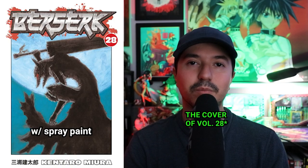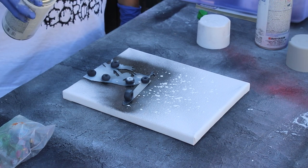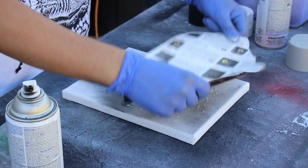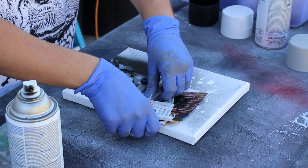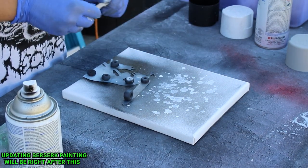What's up, everyone? In today's video, I'll be painting volume 28 of Berserk. But first, I found this footage of my first attempt at this painting just over a year ago. For this one, I just wanted to do a quick, simple version, so very little detail went into Guts and his armor. Even when I started this painting, I knew I'd do a bigger and more detailed version, which is this video right here.